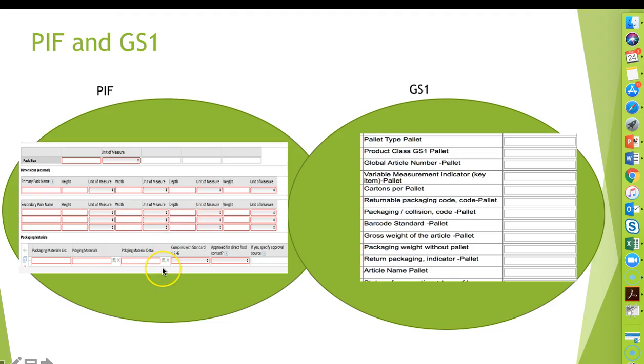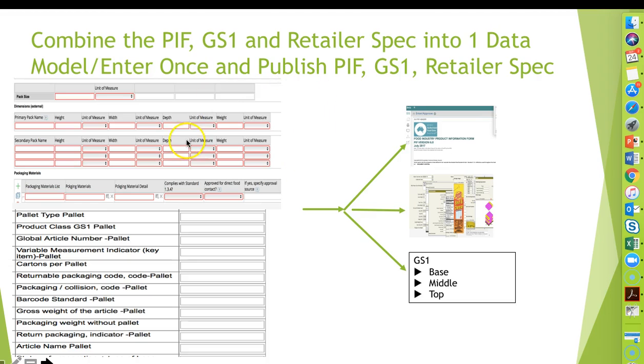So here's just a very simplistic example. With the PIF, there's one line for pallet. And with GS1, per pallet, there are many data entry fields that are required. And likewise, if you go to the base, middle, and top levels, there's significantly more information that GS1 may need. And so the idea is that we'd be able to take it and merge these two contents into one if you want, and then be able to enter the data and publish it to multiple places. So simplistically, here's your packaging section. We would add sections for the base, middle, top, for the GS1 data, or whatever additional data that you need.